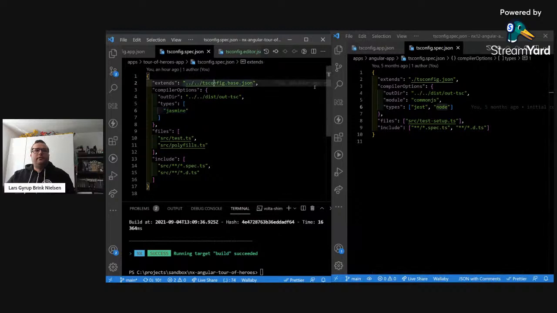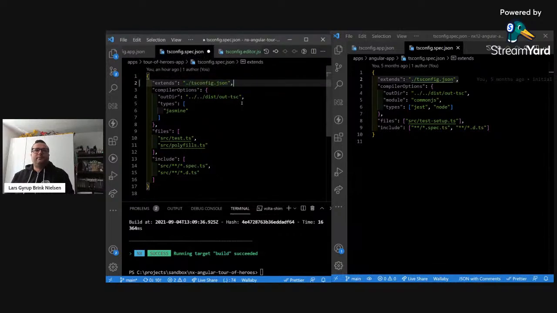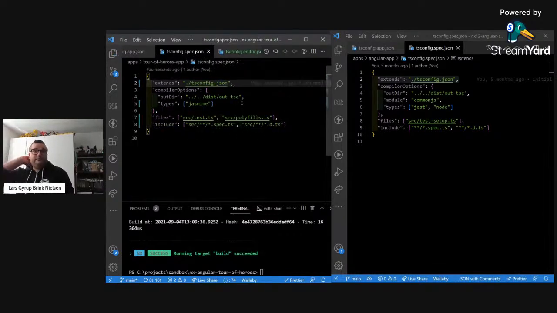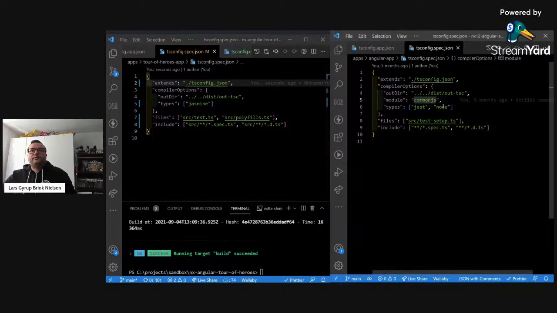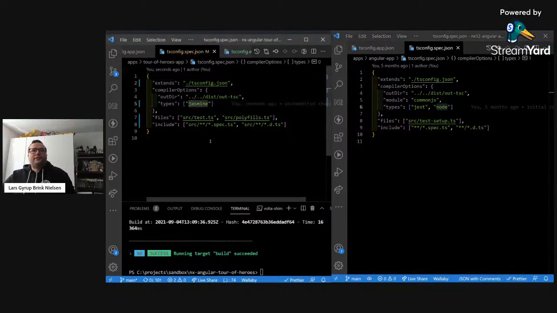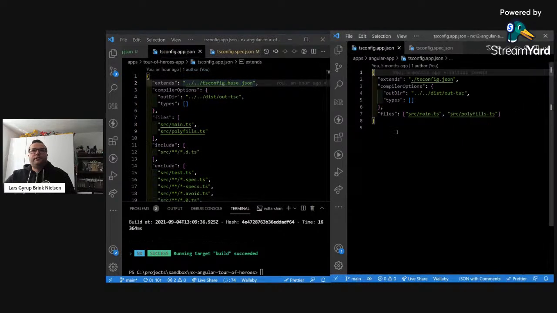Okay, yeah. Here we need to change something. So here we're extending the ts-config file in this project directory. We should do the same in our file. Everything else is similar, but a slight difference between Jest, which is using CommonJS and Node, and Jasmine and Karma running in the browser. So it has to have these polyfills. Okay, and the app config for this project, let's compare those.